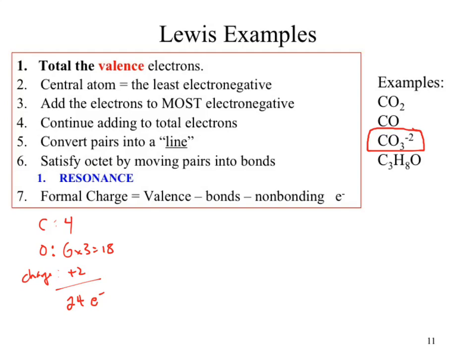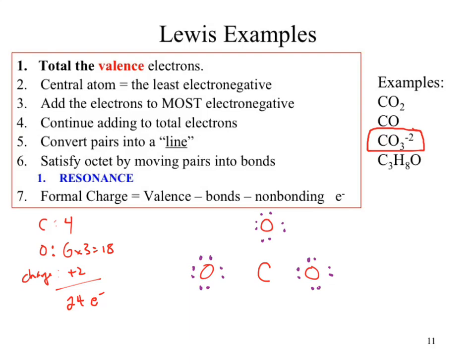We can now decide what our central atom is. Carbon is the least electronegative. It can bridge, so it'll be my center, and I'll scatter my oxygens. I can then add my valence electrons in pairs, and I will put them around the oxygens first. Why the oxygens? Oxygen is more electronegative than carbon. Why is that important? Electronegativity is a measure of holding bonding electrons. The oxygen should take the electrons away from carbon.